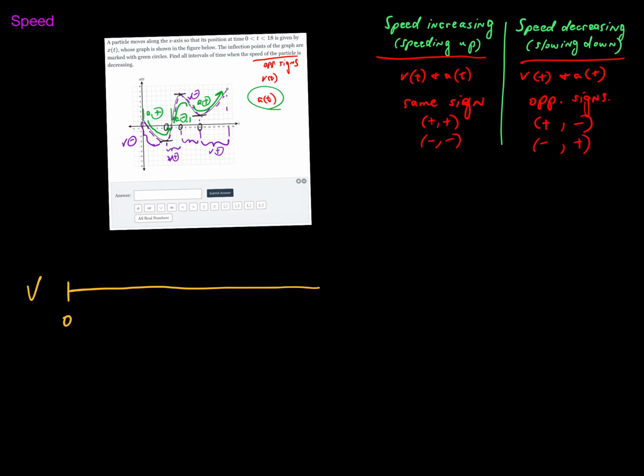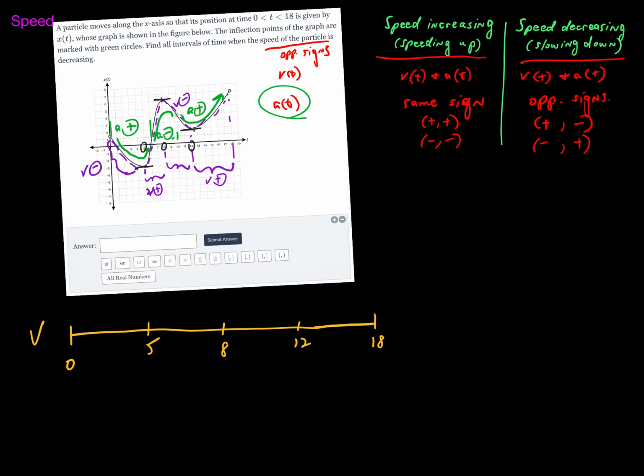Now we take those values and add them to our velocity number line. We are starting at 0. Let's make this bigger so it's easier to see. 18. And from that interval, we said we had a 0 at 5, 0 at 8, and then 0 over here at 12. From our graph, you can remember the velocity was going downhill. It was negative before 5, and it was positive after 5, so we have negative then positive. Then after 8, it's positive on this side of 8, and then negative on this side of 8. And then after 12, the velocities are positive. They're going uphill.